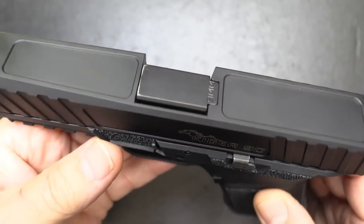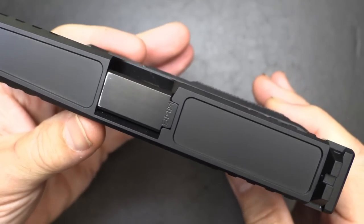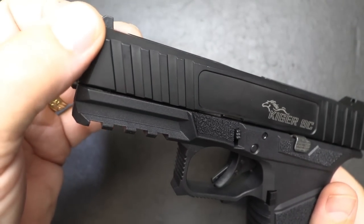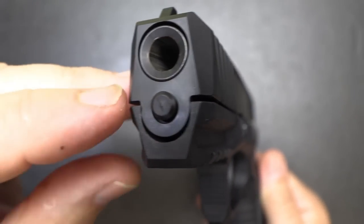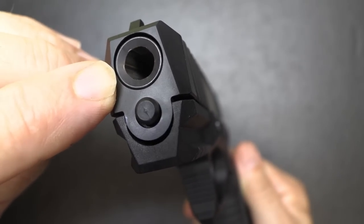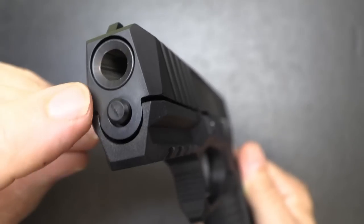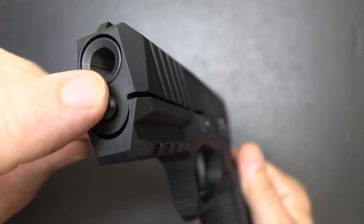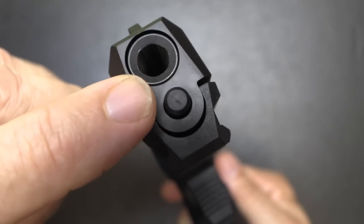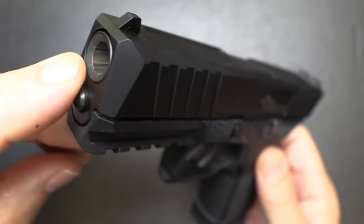The slide and the barrel are DLC coated, really a black nitride finish on it that really holds up. We have cuts here at the front, and then we have a really nice bevel right here in the barrel, which is used for a crown. And one of the things about a crown is that if your barrel comes all the way out and you nick the edge, it can't affect accuracy. So this is really deep. I really like that crown.